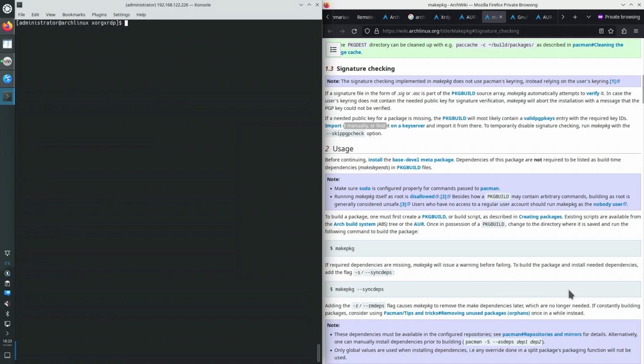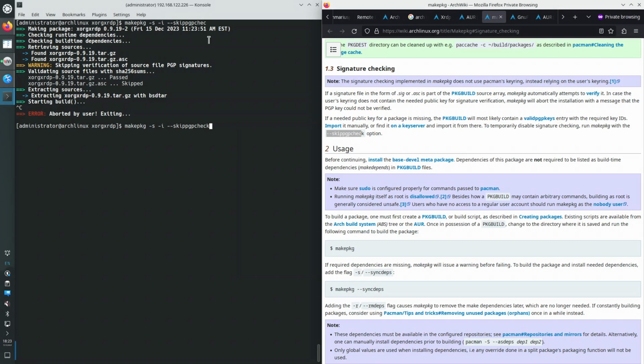So it says that one of the two possibilities is either to import for my user account the GPG key that's mentioned in the package build file, or I could tell makepkg to skip the PGP check. So let's actually do that. This option. Okay.